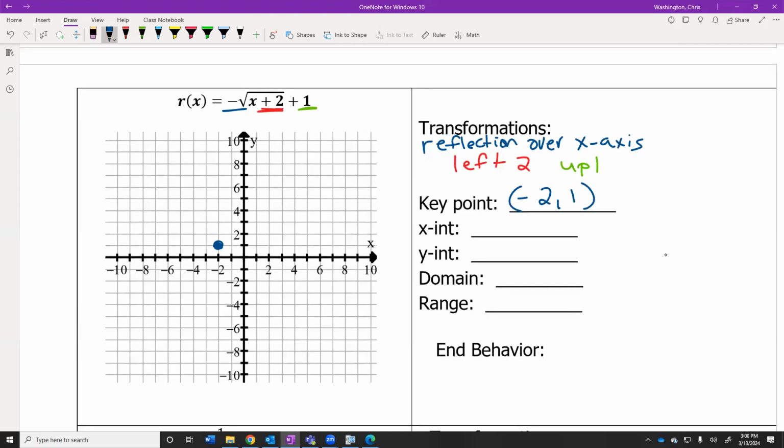Now, very easily, we can put that next point on there. We're going to use this idea of the stretch, the shrink, or the reflection. There was no stretch, there was no shrink this time, because that's a -1 in front of the graph. So what's going to happen? It's just going to be this very next point. Always 1 point to the right, because that's that second point from that original graph that we did. And it's going to be 1 below that. So the graph's going to look like that.